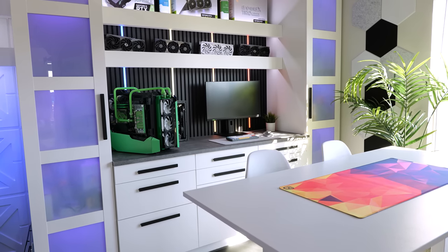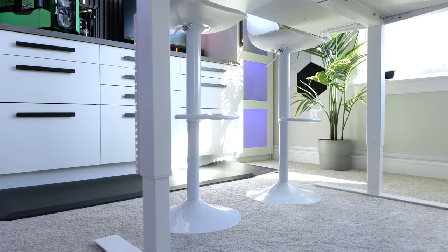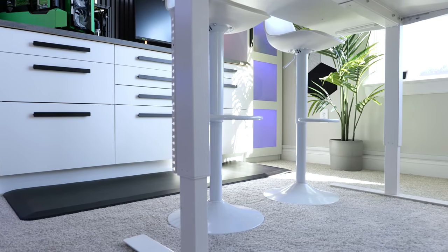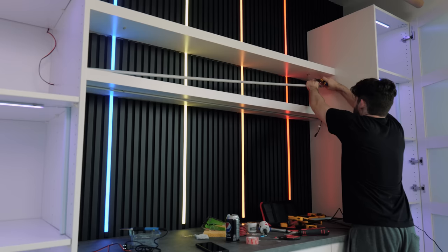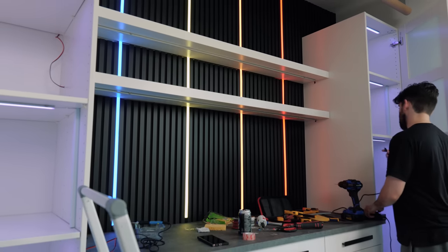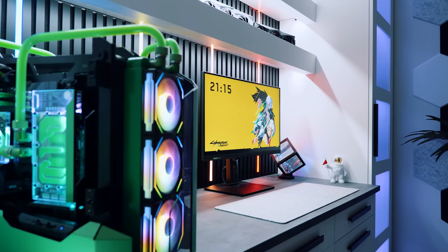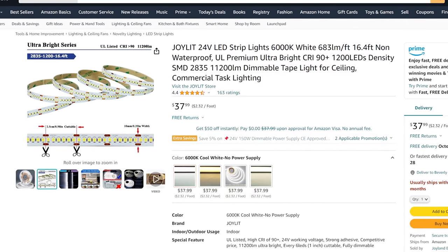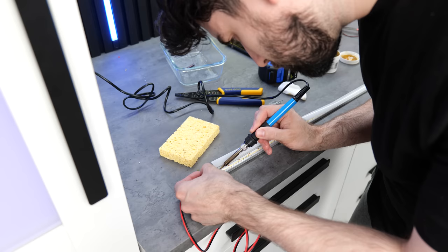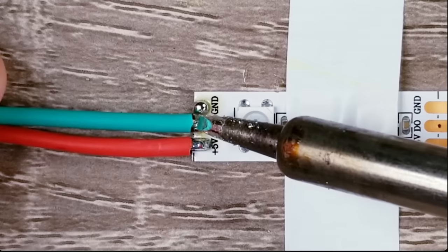On to lighting. We learned a thing or two from our previous studios. First, it's sometimes nice to have some daylight — the studio feels so much airier and nicer to be in, though we do need blackout blinds to control light when filming. Second, don't have too much RGB. This time we're using pure white 6,000 Kelvin LED strips on all the shelves — 238 LEDs per meter, giving off gorgeous clean white light. RGB strips that claim to do white tend to have a blue hue, which is never good for cameras when you're trying to get the right white balance and skin tones. These strips aren't plug and play — they come on a roll, you need to buy the correct power supply separately, and custom lengths require soldering. It can seem daunting, but it's totally worth it. Check out my mate Chris's channel for tutorials — I'll link it below.